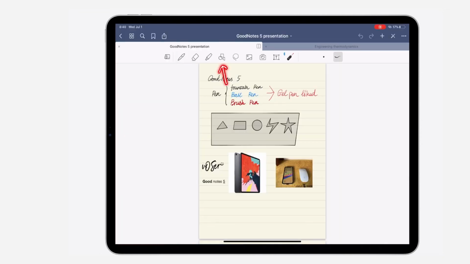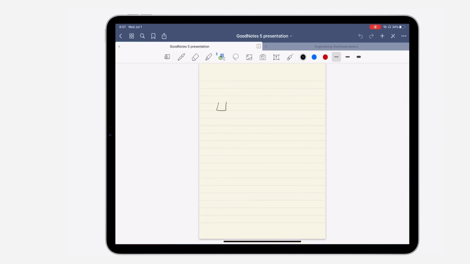Number 3, the shape tool is not perfect. This app would turn the shapes you draw into better ones, but they're a little uneven and not perfect shapes. This is what happened when I tried to draw a square. And that's just my personal opinion. If you happen to like more realistic shapes, there will be no problems.